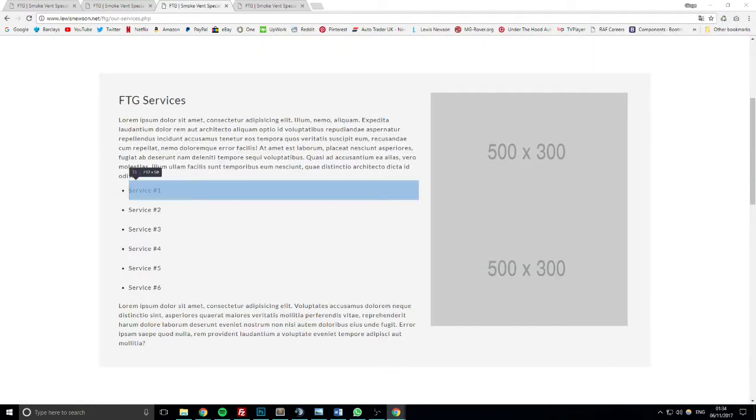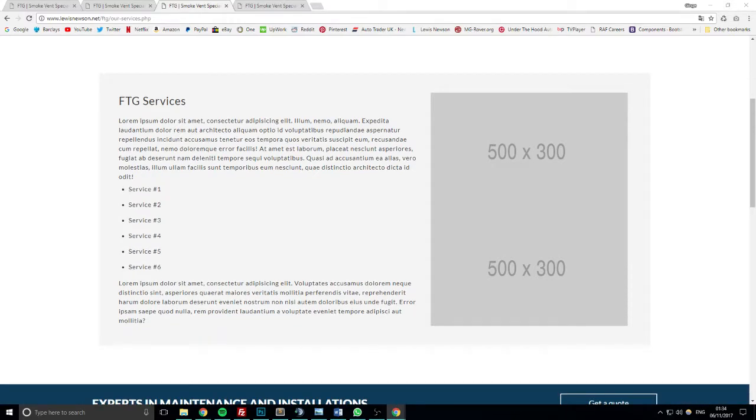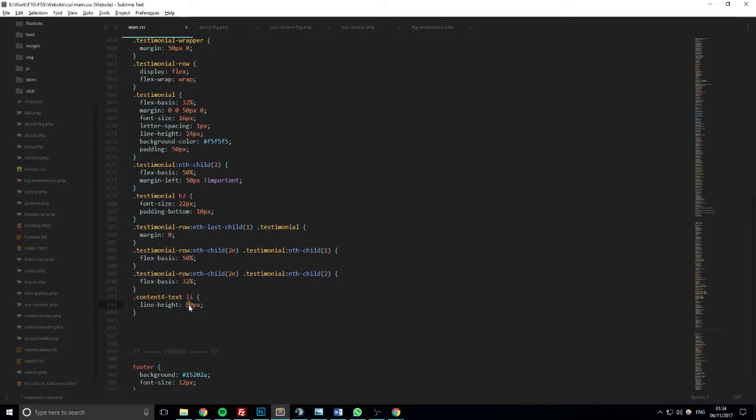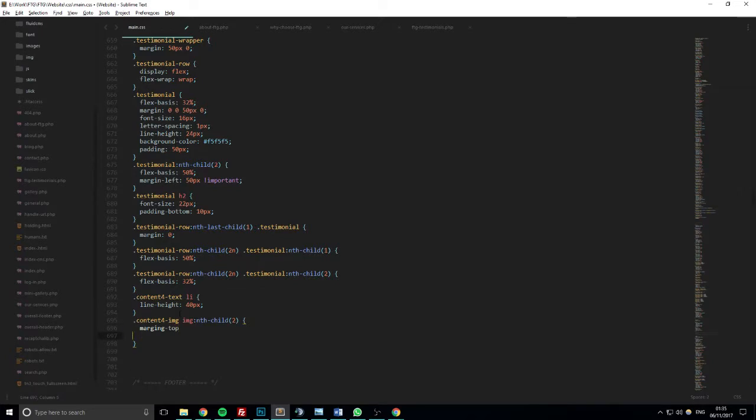And that looks to be a bit too much. 40. Yep, 40 looks like it's going to work. And then we also want to say content 4, is it just image? Yep. Image, nth child 2, margin top, that's not how you spell margin. That's again not how you spell margin. I'm having a nightmare. Margin top, 40 pixels.